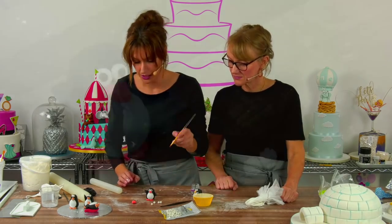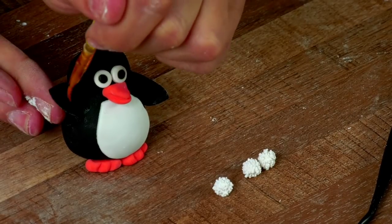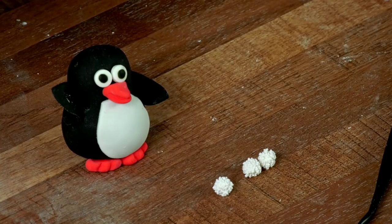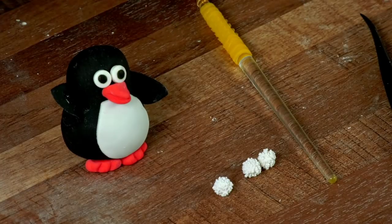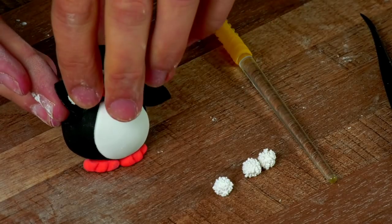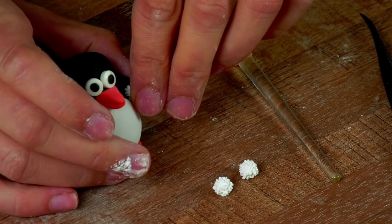Mimosa sprinkles. And they're really light, so rather than a ball of sugar paste, they're really good if you want them to stick on like this, since they don't have much weight to them. So all I'm going to do is put a little bit of glue on each of the wings, the flippers, and then press one in and press the other one in like that.